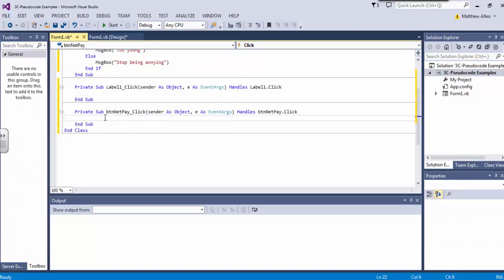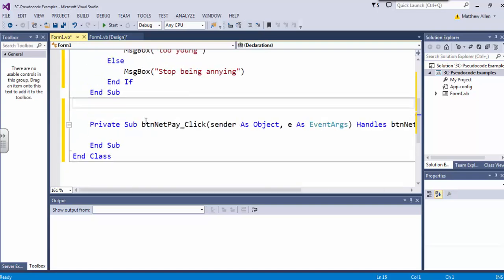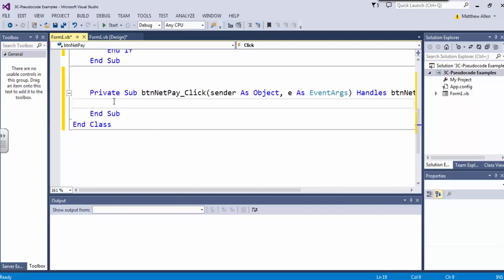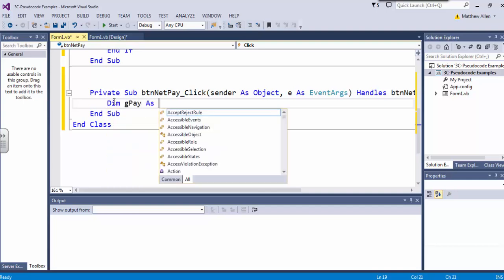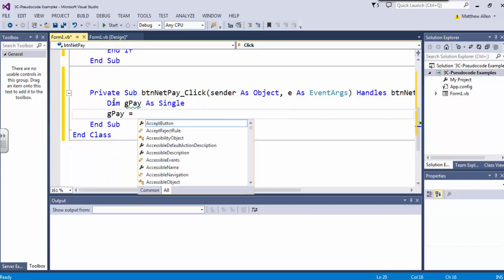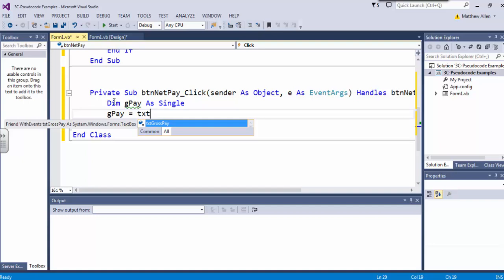So now, once I click on the button, I'm going to be looking to get information off the screen. In this case, specifically, I need to get the gross pay, and it will be a single value. And I'm going to get the gross pay from that text box on the screen.